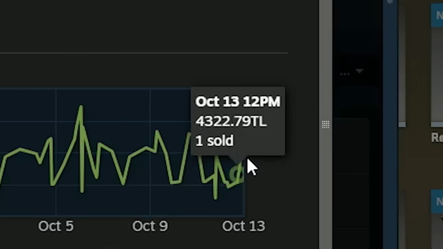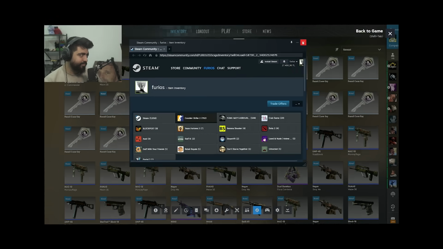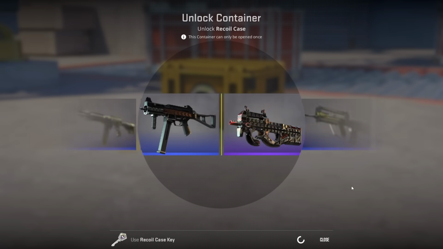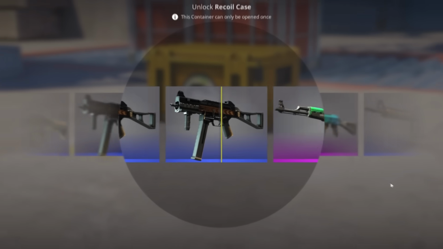These are 164 euro. They're even less. If I get another gold, I'm not even going to try to react that much. I'm just going to chill. I'm going to try to stay calm.